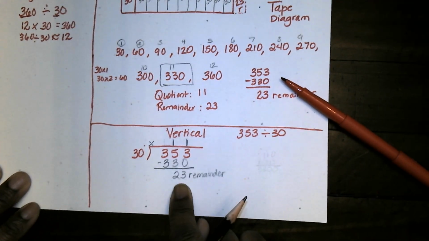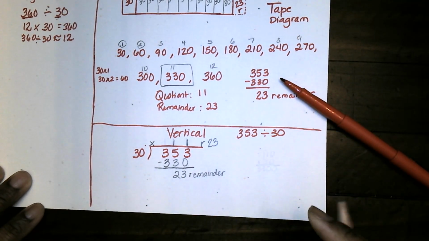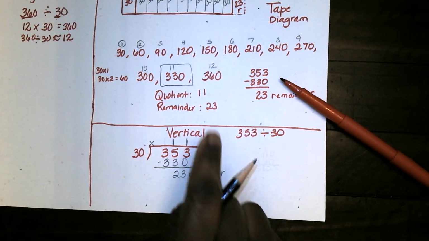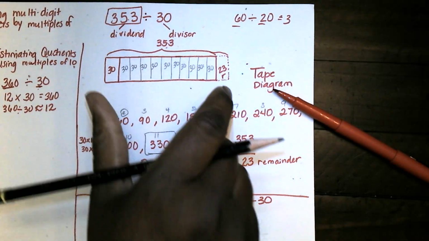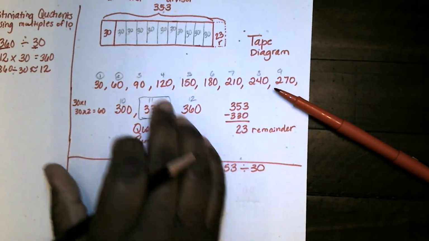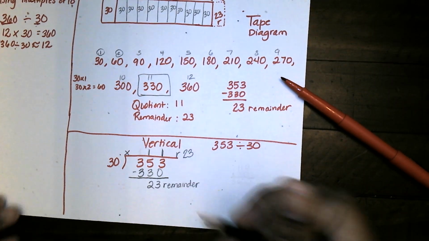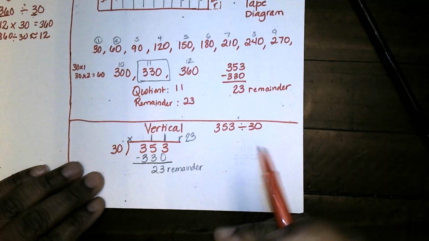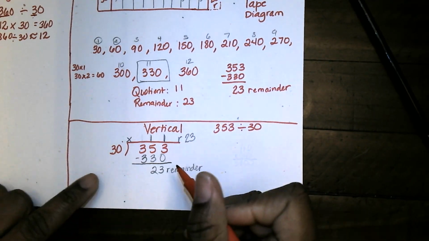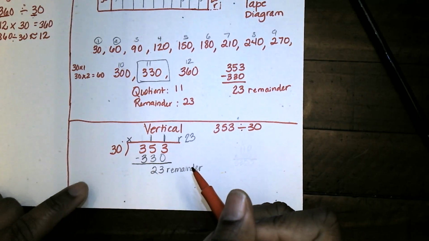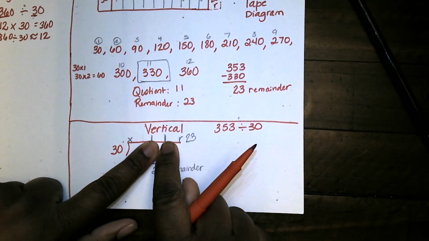Okay, that's what's left over here. And we are used to doing this right here. That's the vertical method, but they have to be able to connect it back to this tape diagram or this visual that's right here. And so we're just seeing that playing out here. And then to check the answer, okay, we have learned in the past to use multiplication for that. Well, they have to be able to write an expression for that. And this would be where this part comes in.